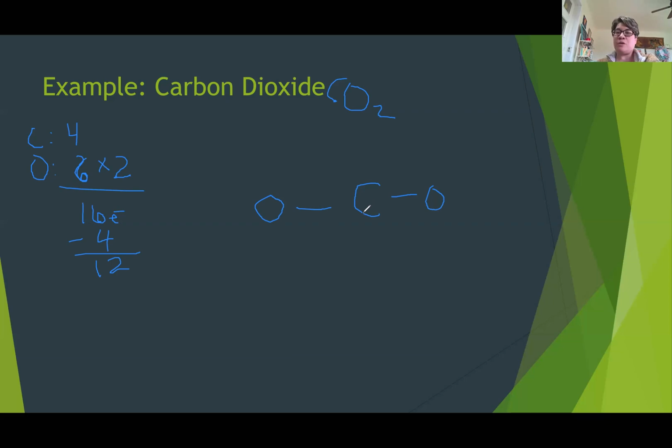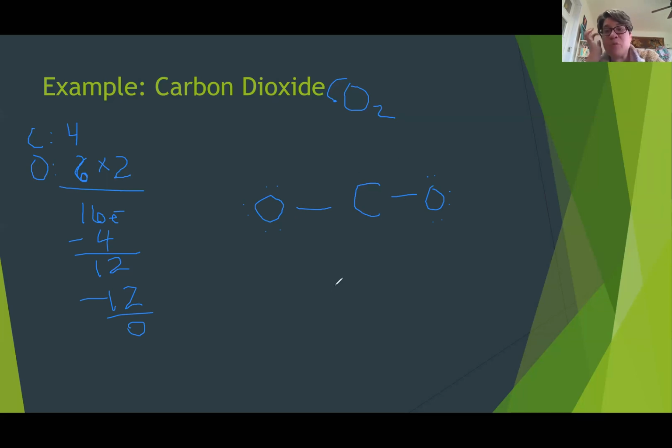What we often start with, and I'm going to kind of play dumb because I know this isn't what CO2 looks like, but I'm going to start with loading this guy up with electrons. He needs 6 more. He needs 3 more pairs to have 8. So I'm going to put them on there. Hopefully you can see those little dots. Okay, I used all 12. I put 6 on each one. They're all gone. Now my O is happy. He has 8. This O is happy. He has 8. But my carbon only has 4. So this is not the right structure.